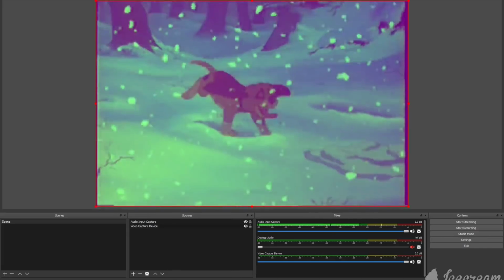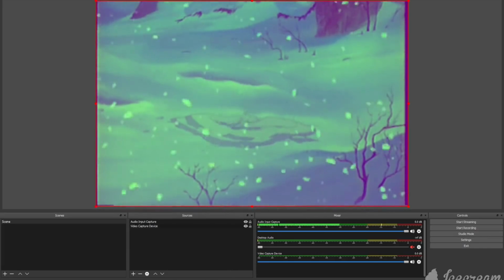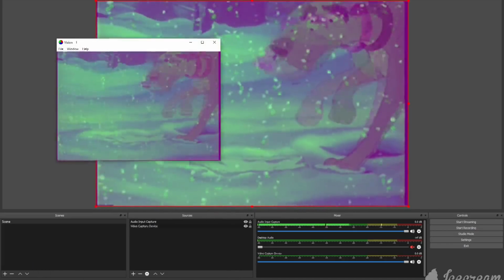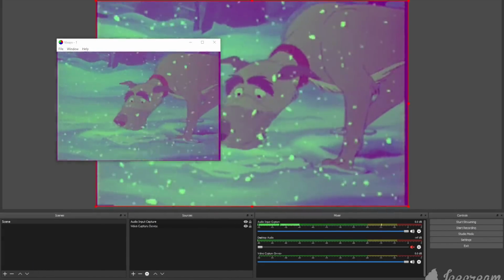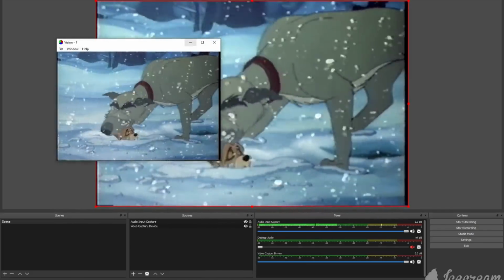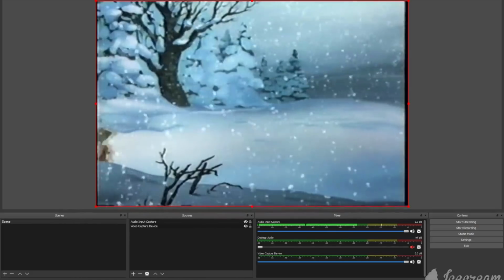Hit the play button on the VCR. One of the weird things about the Datapath Vision and the OBS is that when you start or stop the video, sometimes the color space settings get messed up. So you have to go back in and manually set that. It's annoying, but once you know what to look for, it should be pretty easy to work around.